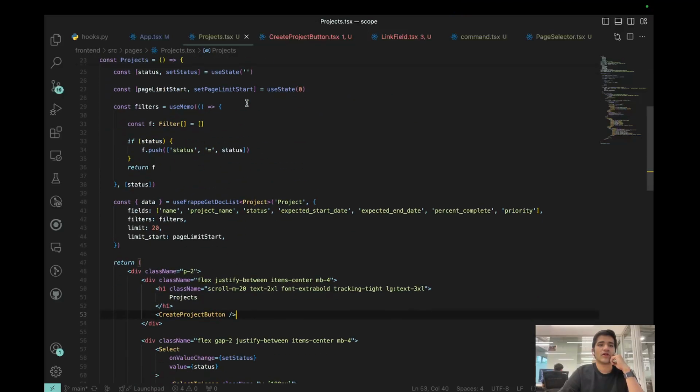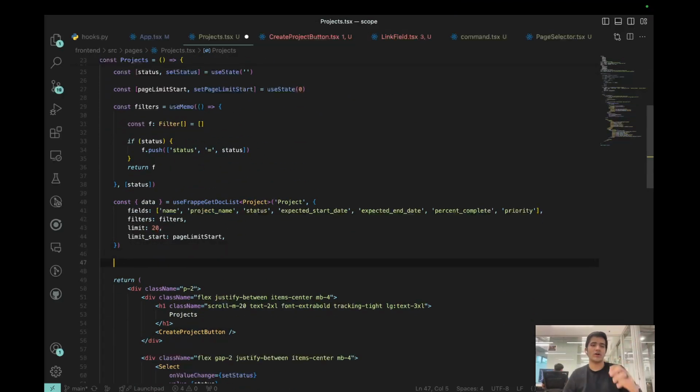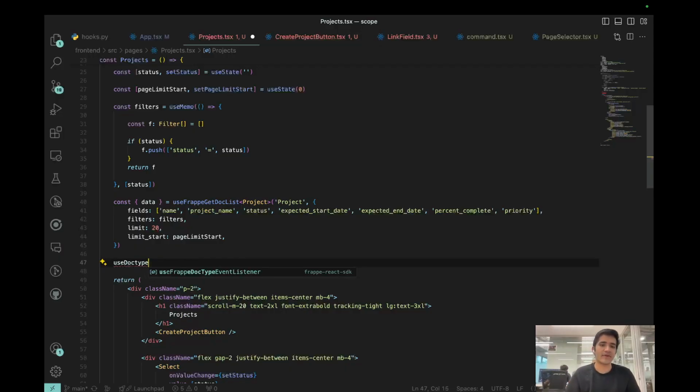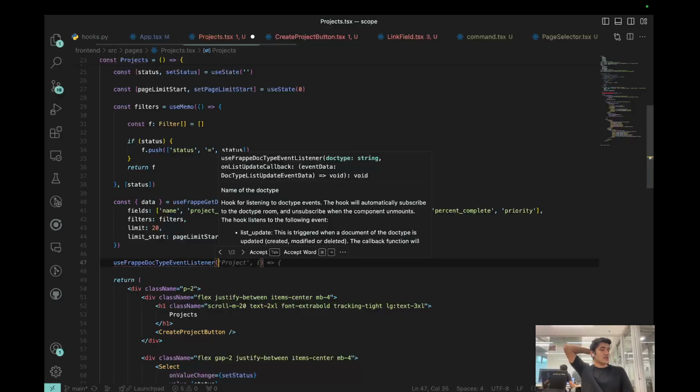Yeah. So in projects, there are two ways. The one that we'll use for now is a listener called use Frappe doc type event listener. If you're familiar with ERPNext and how SocketIO works in Frappe, whenever a list is updated, it emits an event called list underscore update, right?